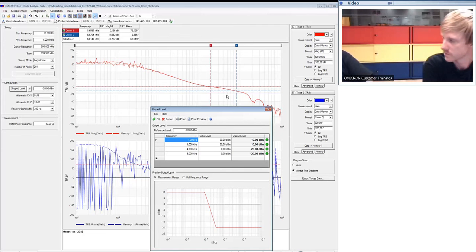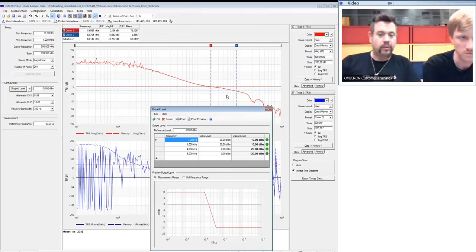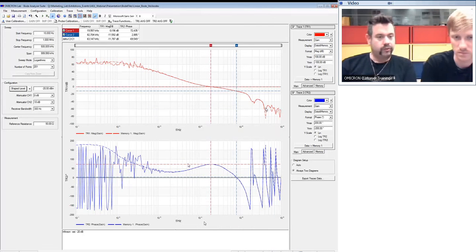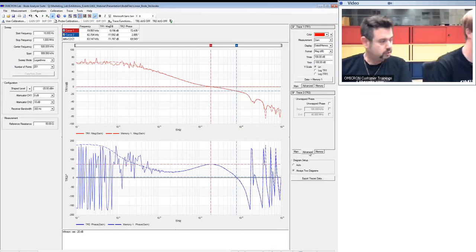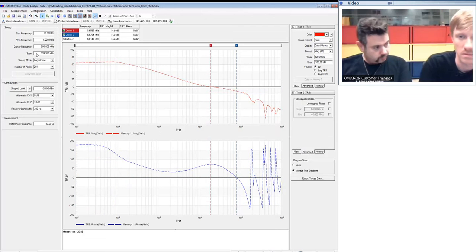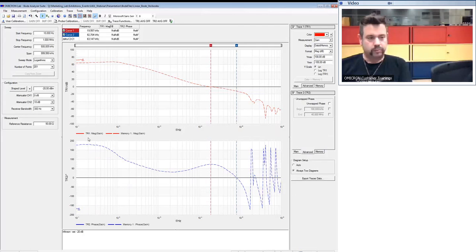Isn't there a phase unwrap function in the Bode 100 software to get rid of the phase discontinuities? Absolutely correct, but for our example, it's a little bit tricky to use it. Florian, can you please activate the shaped level measurement again? I think we just need to start the measurement. Yeah, let's see. And we need to go back to 500 milliamps.